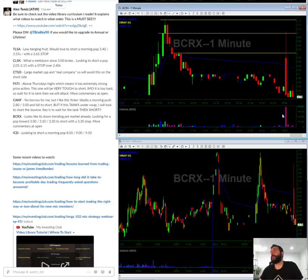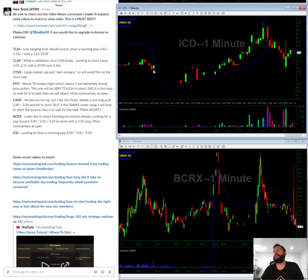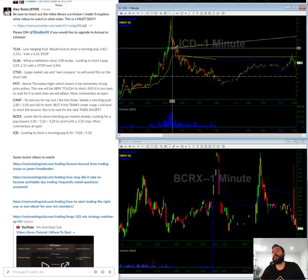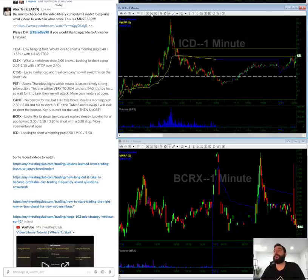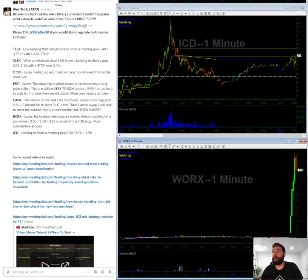It tanked so I'm just waiting for it to bounce and then I will short the bounce. Last but not least — I actually missed this one until Val mentioned it — it popped up and then gave it all back. I can see very clear resistance spots around $8.50 and a very clear spot around $9.50. In a perfect world we get to $9.00–$9.50 to scale in short.